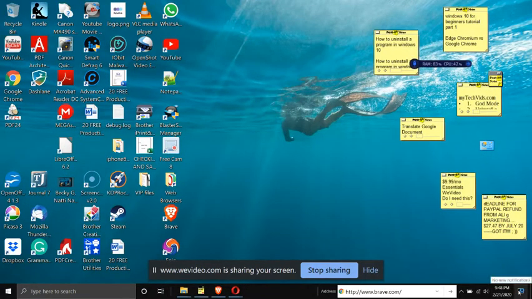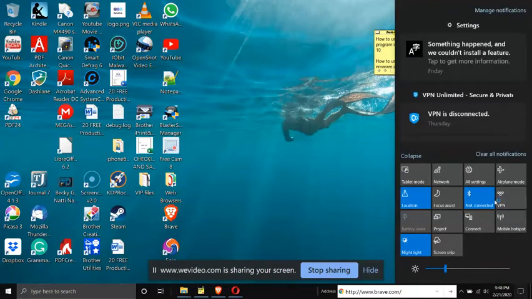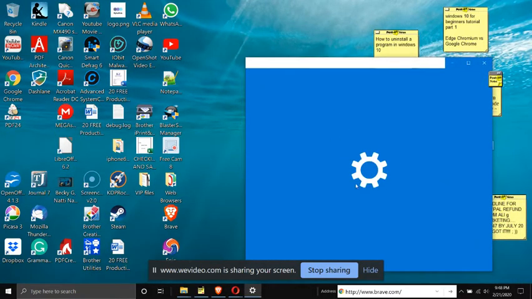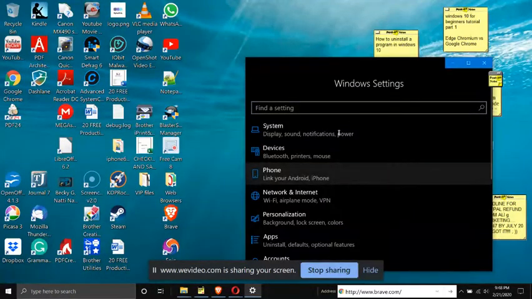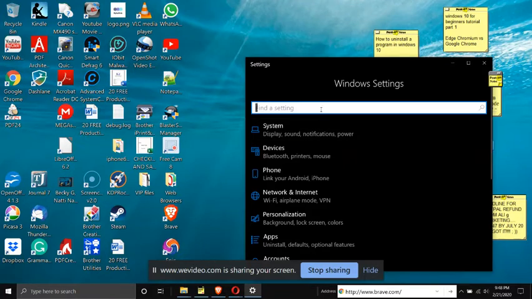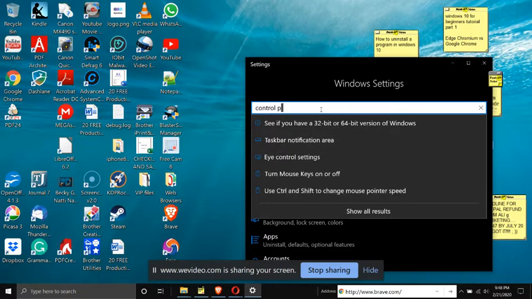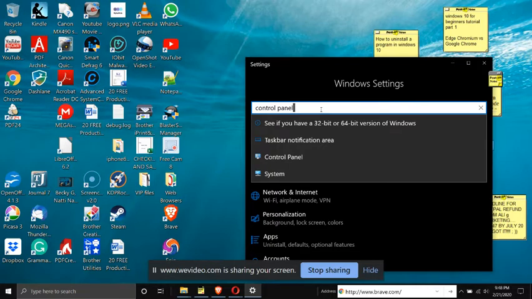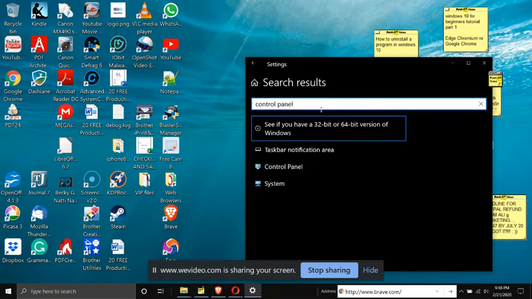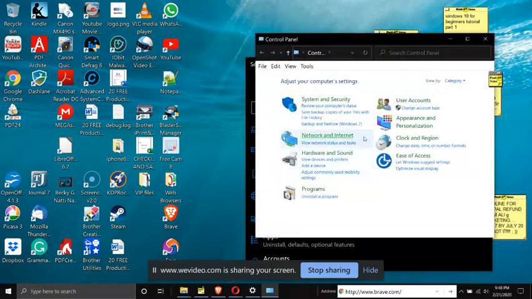If you go back to the far bottom right corner, you open it here and click all settings. When that comes up, you'll see this gear icon, which is for settings. When it loads, you'll see this is the menu for Windows settings. If you type in control panel where it says find a setting right here and click enter, it's going to show you the control panel. There's the second one, third one, and down over here. So you click on that, and there it pops up again.